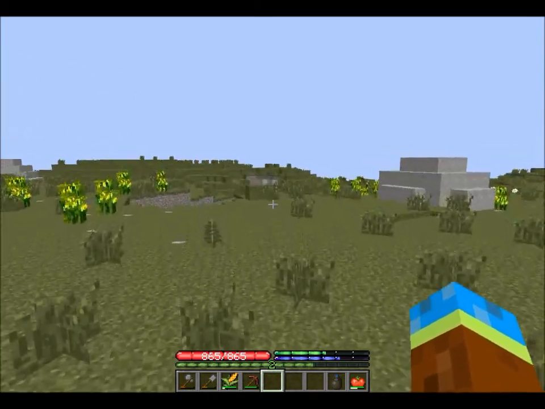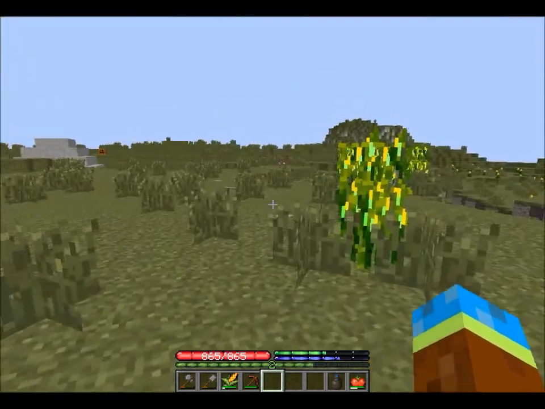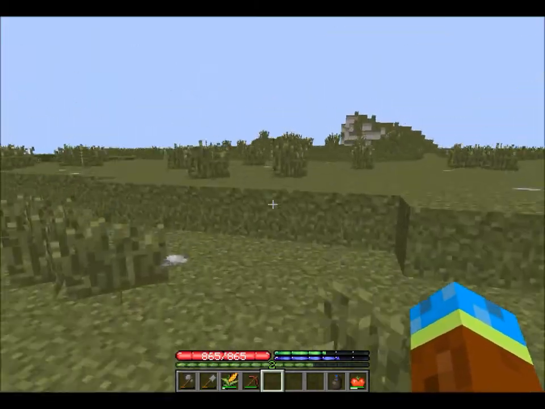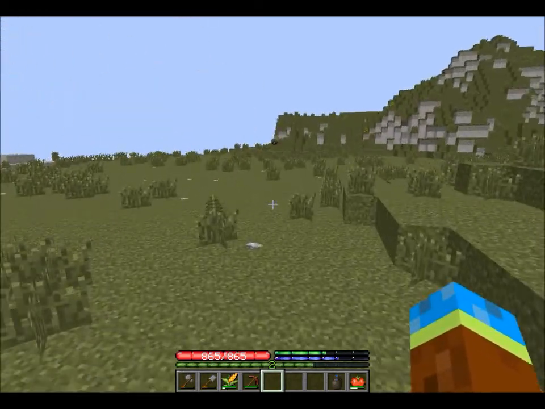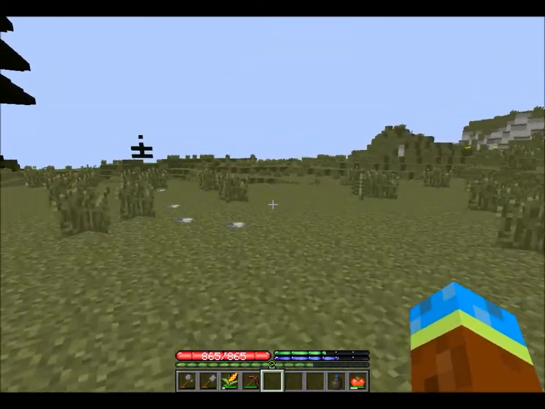So, let's keep going this way. You know what? Ooh, wow, look at that cave. I want to go exploring a cave, but I can't right now. I don't have a sword. The baby's so mad. She wants food. Alright, what do we got? We got cows over here. That's a good thing. Maybe I can find some gold, maybe.